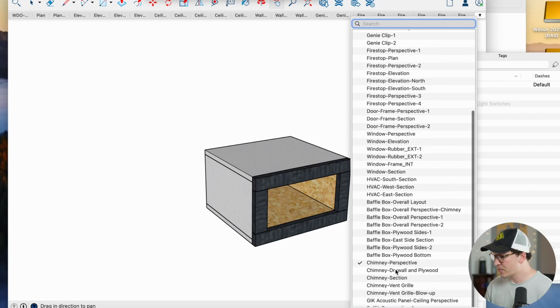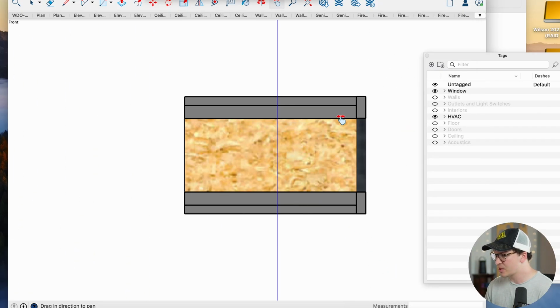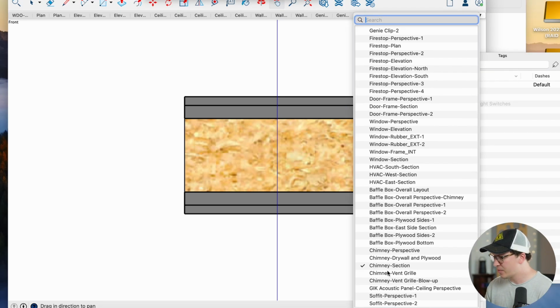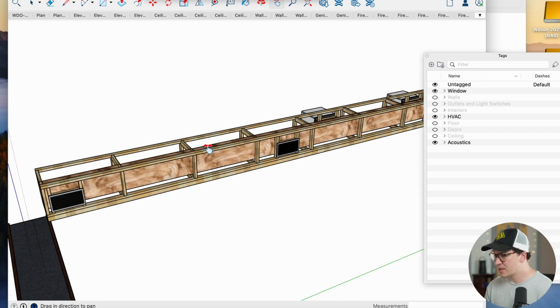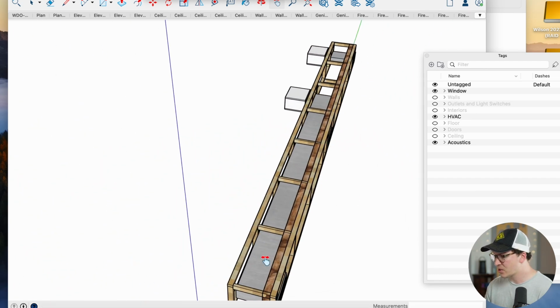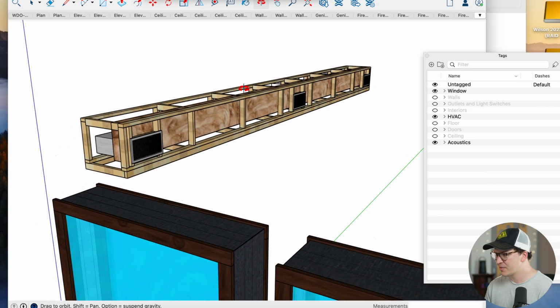Let me see if I can get you guys a better view of this. Here's a section, kind of shows the chimney. This is the plywood and the drywall. My designer did these plans, so I actually haven't seen a lot of this. Oh yeah, there we kind of see the whole design. You can see the venting here and the chimney as it goes across through the walls. That gives you a bit of an idea.